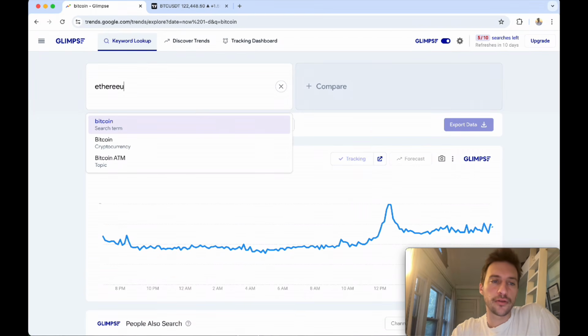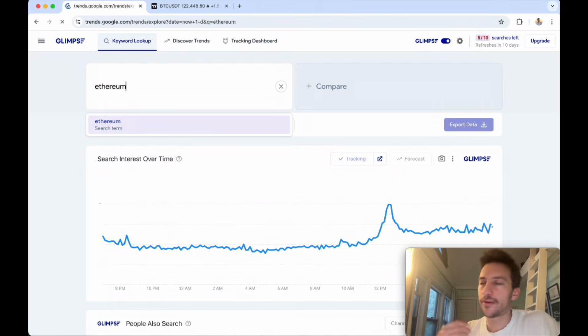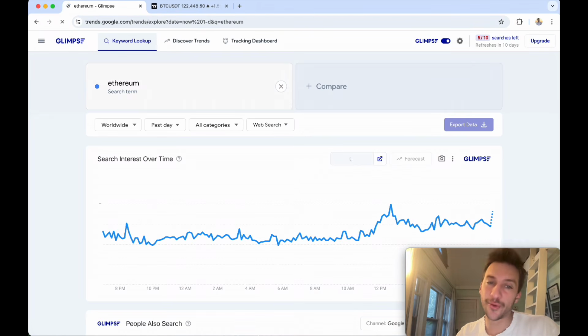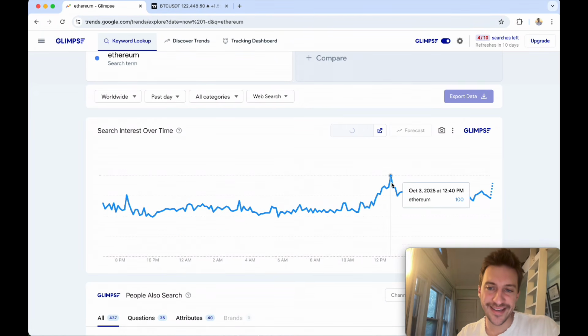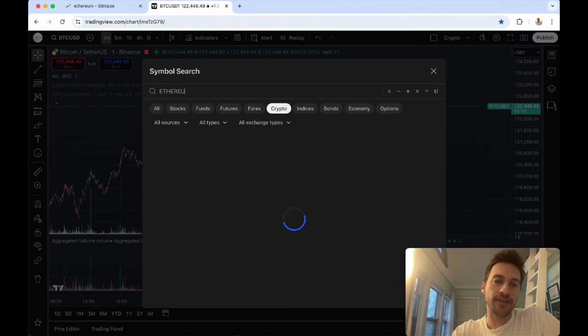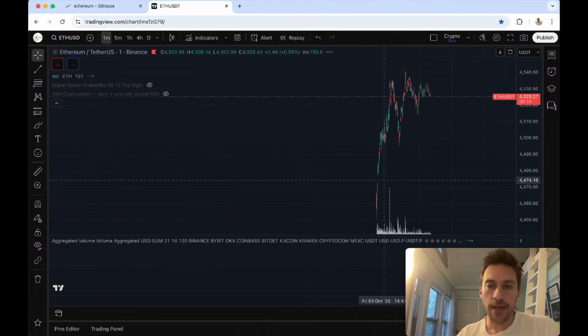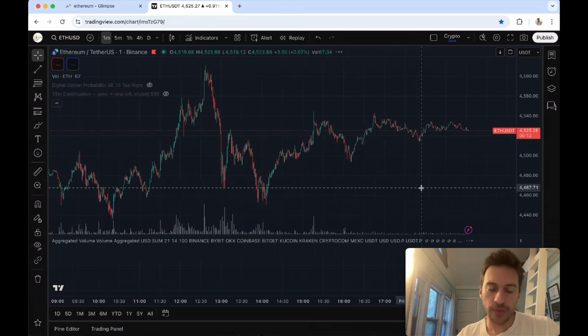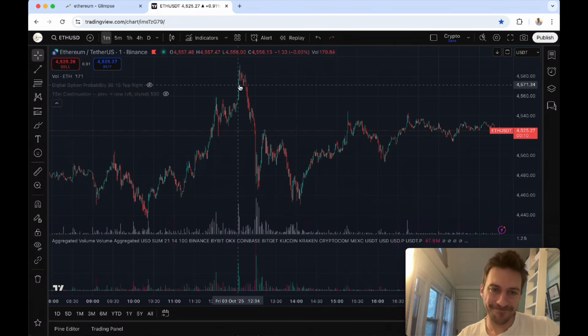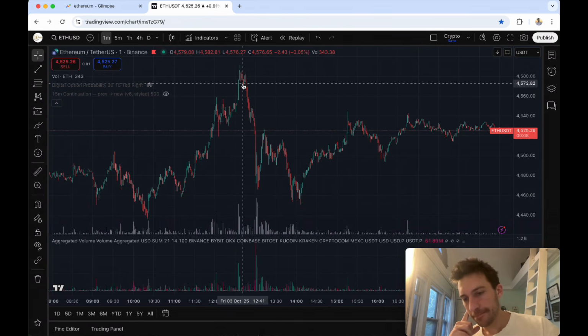Now, we can use it on other coins too, but I am at risk of going over the 5-minute alpha, going past the 5 minutes that I want to do. Look at that. Perfect. Ethereum hit a high here at 12:40. Bet you anything, once the searches started to fall for Ethereum, I think you probably know what happened. If I go to ETH USDT, I'll bet you anything about 12:40-ish was when we hit a high, and look at that, 12:40 right there, the high.